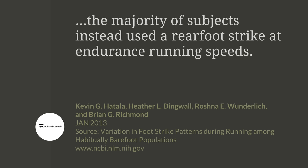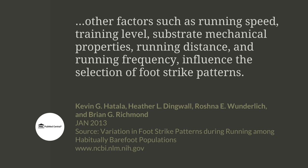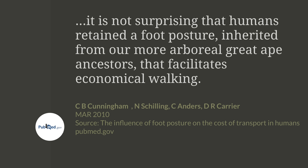We know we spent most of our evolutionary history not wearing shoes, so looking at people who still habitually don't wear shoes can give us a sense of what our bodies naturally want to do. But studies actually show that habitually unshod people do still heel strike while walking, and some — but not all — of those groups also heel strike at endurance running speeds, probably because they're running on softer ground. Among these barefoot populations, there seems to be some difference in the speed at which a forefoot strike is selected, coming down to a combination of ground firmness and total weekly running volume.